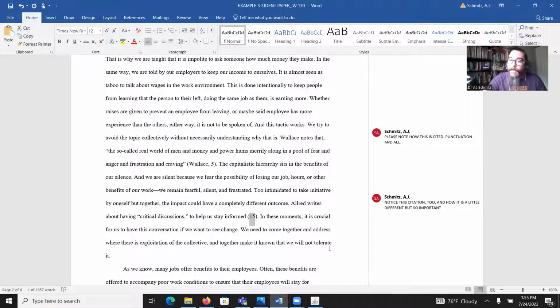These are two different ways of doing in-text citations. The formatting is 100% correct in both. I want everyone to make sure that your punctuation for your sentence comes at the outside of your quote and the parenthetical at the end.